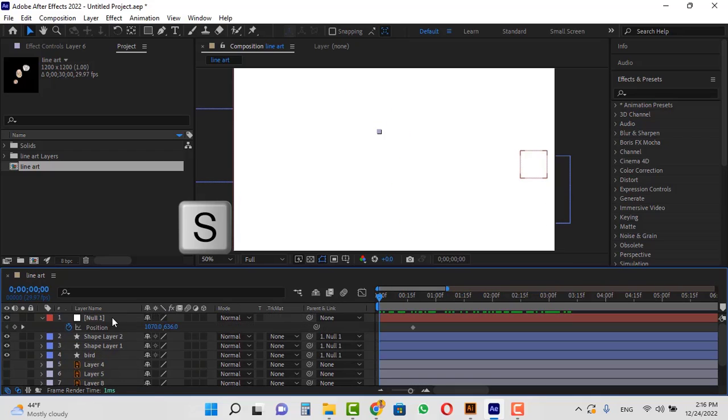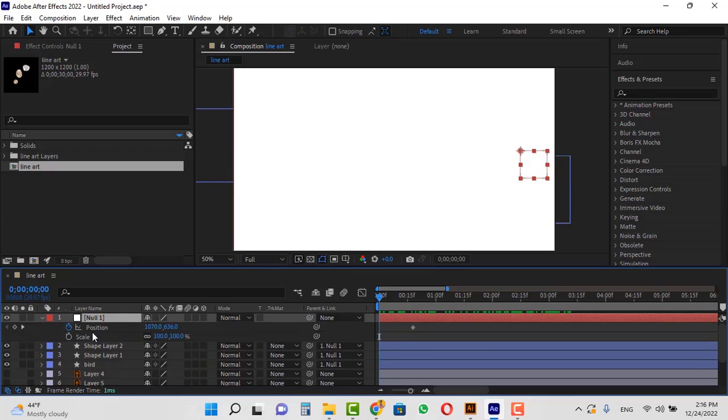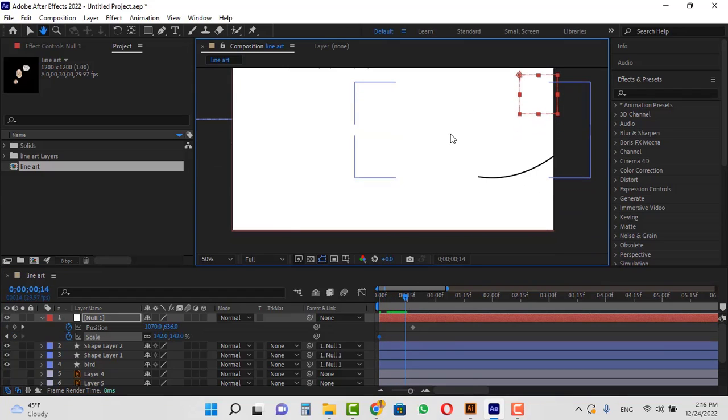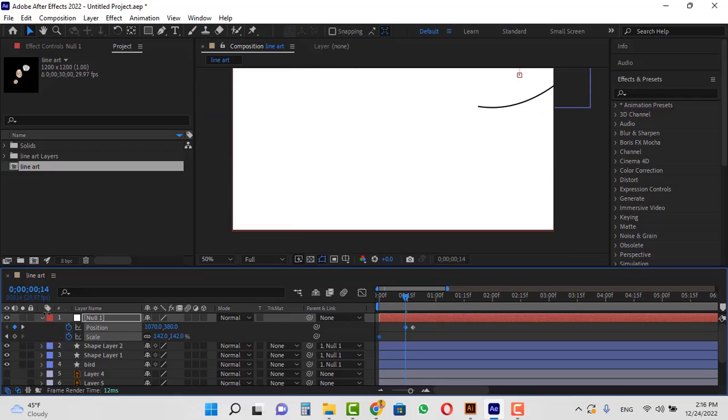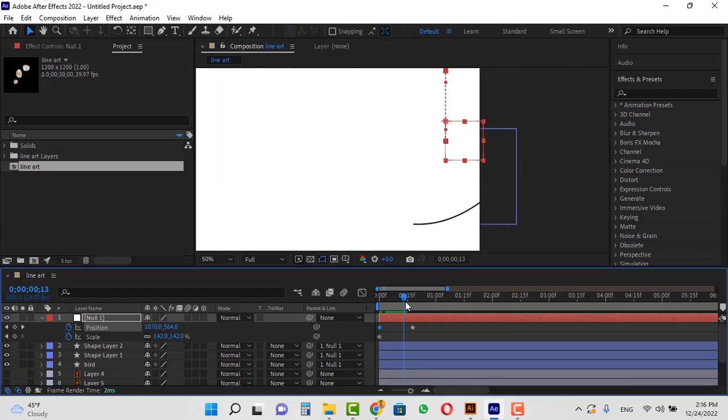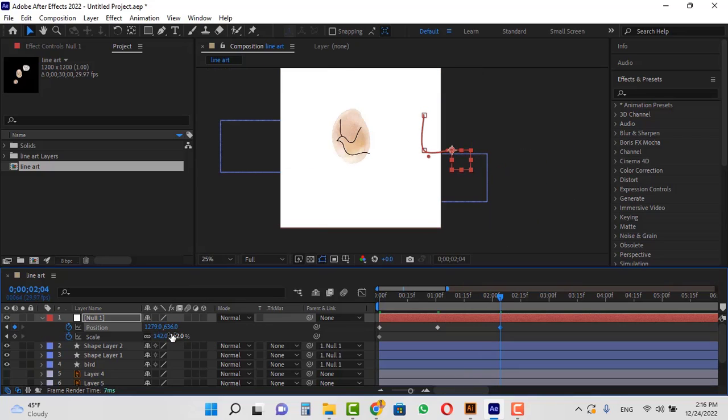We can hit S and add the scale as well. We zoom the camera a little. I'm going to move it up a bit here. So far, I'm moving this bird to the right. I will also delete this keyframe.